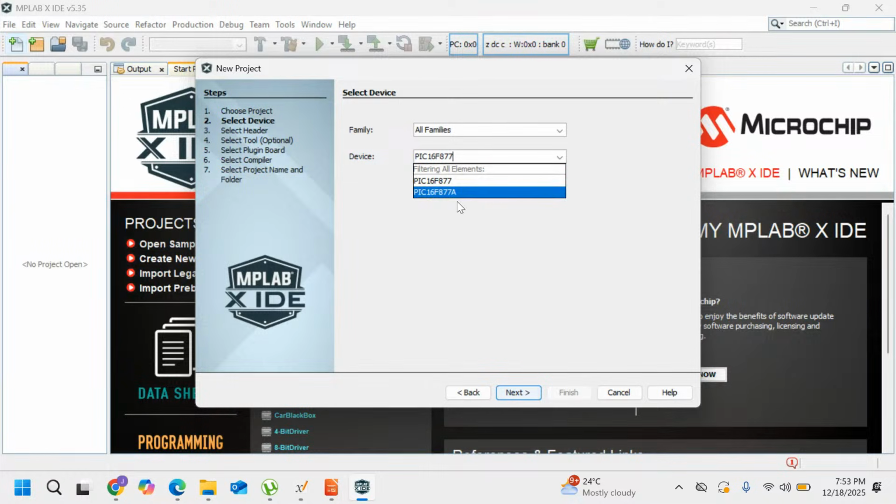Please select your controller and type it. I'll give you time. It will ask you to select the device. So select PIC16F877A.